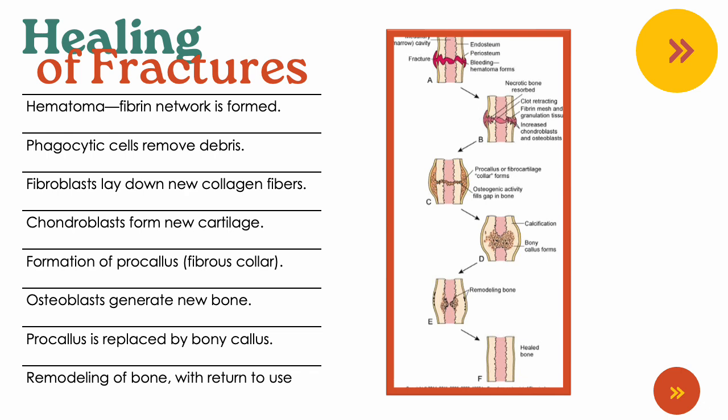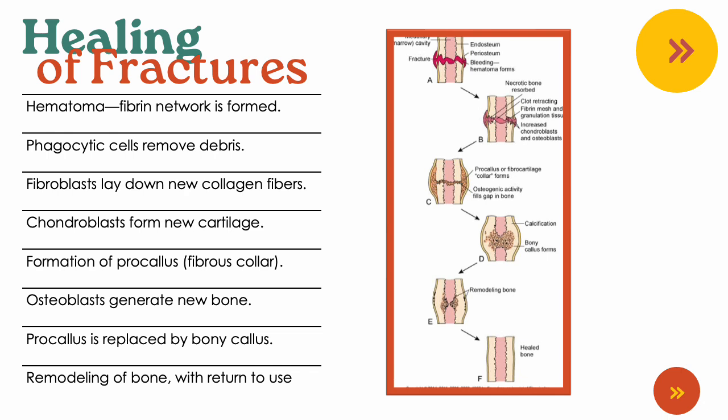If there is the presence of foreign material, of course, you would have to be treated with antimicrobial therapy. And then you have to think about the blood supply to the fracture site, because this does not work if you're not able to have blood supply helping you get your fibroblasts and your chondroblasts and your phagocytotic cells to the area in question. You could have other factors such as age, nutrition, and even different comorbidities that can decrease wound healing in general. One of those areas would be diabetes mellitus.